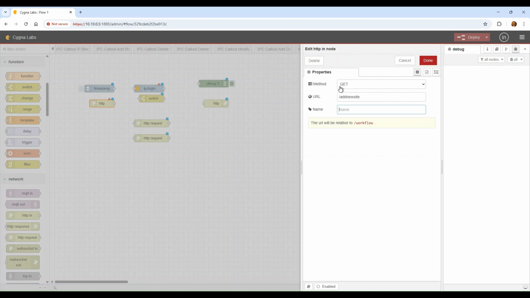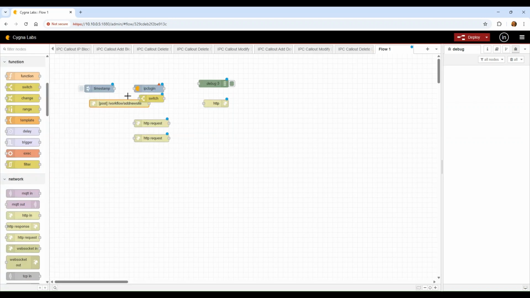as the name. So when we look at the details for the endpoints, this is the greatest thing about the rapid deployment of these new APIs and Node-RED in general, that you can take the HTTP input node and simply add a URL to it, which in our case becomes /workflow/add new site, and that becomes the API that is consumed by the calling client, by Postman or anything else that we're going to use. So we'll do add new site, and it's going to be a post type, which we're going to allow into here. And then we're going to add a change node just so I can back up all the details before we modify it.